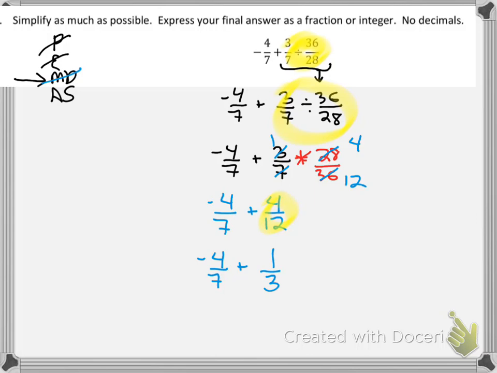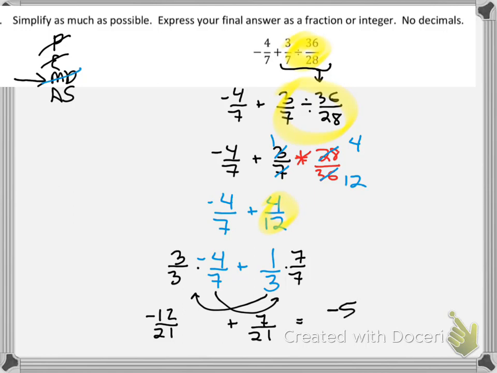Now we have to add or subtract. Now, as we know, we can't combine fractions that don't have the same denominator. Okay, so remember he is missing a 7, so we multiply him by 7 over 7. He is missing a 3, so we multiply him by 3 over 3. Okay, so we end up 3 times negative 4, that's negative 12 over 21. 7 times 1, that's 7 over 21. So what is negative 12 plus 7? Well, negative 12 plus 7 is negative 5. So the final answer is negative 5 over 21, and we're done.